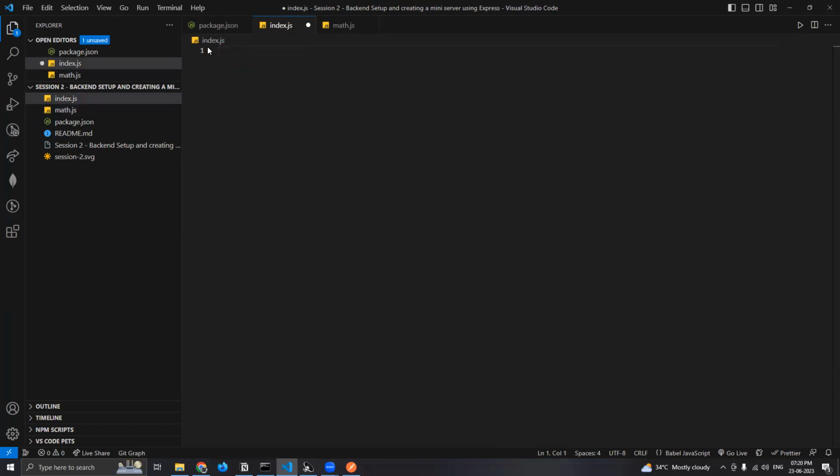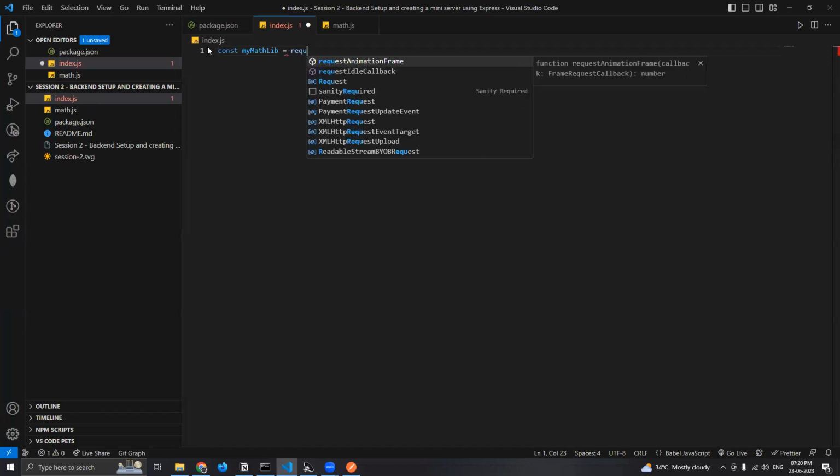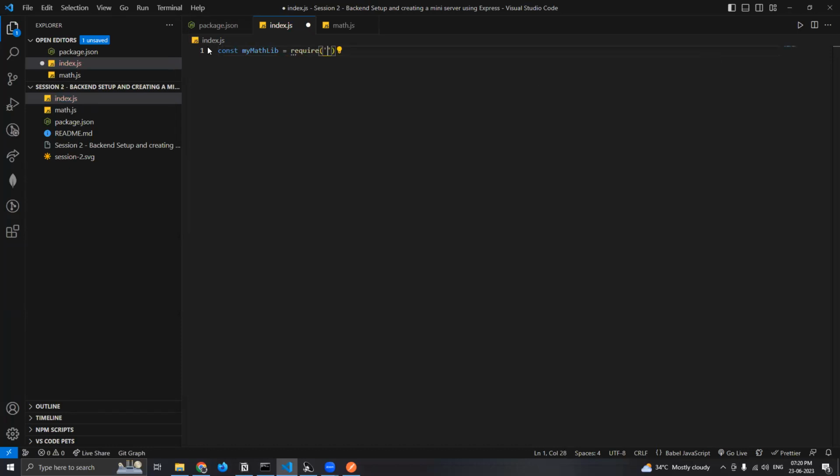So it's just a simple require statement. You assign a module to a variable, like how you put name equals a string or something. In the same way, you can put, suppose, myMathLib, and then require, and then the path to that module. It's in the same path, right? So just dot slash math.